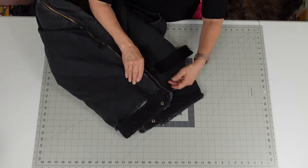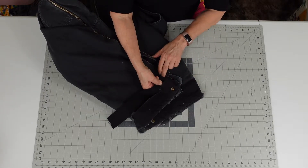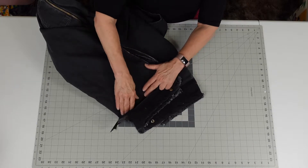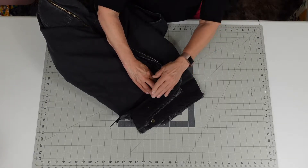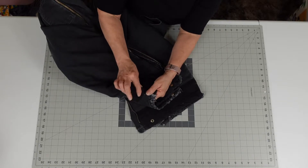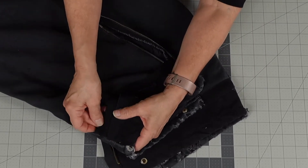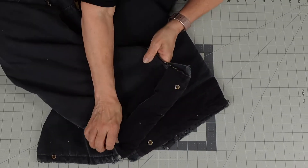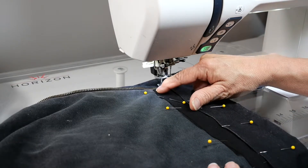What I do is start with the side that has the finish — I tuck it in over all that fray. I tuck it in, pin it, and make sure it comes up well over the fray, then pin all of this down. There's a little hole here I'll extra stitch that. I go all the way to the side, cut some of the length off, fold it over after cutting, and have it end there. I'll be stitching this line and this line onto the pants. I have the zipper all opened so it will lay flat. We're going to stitch down this line and then come back and stitch the other line.